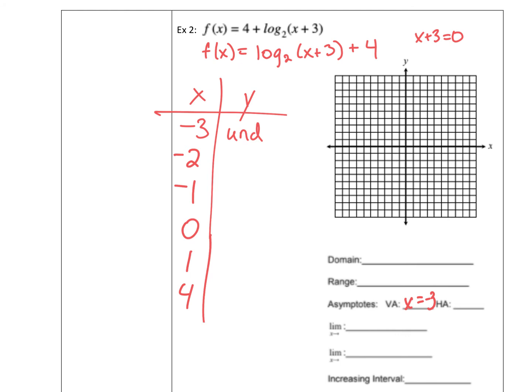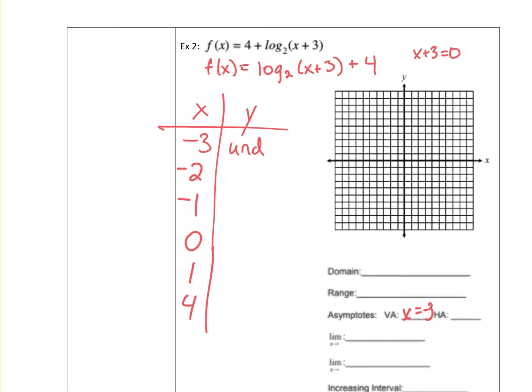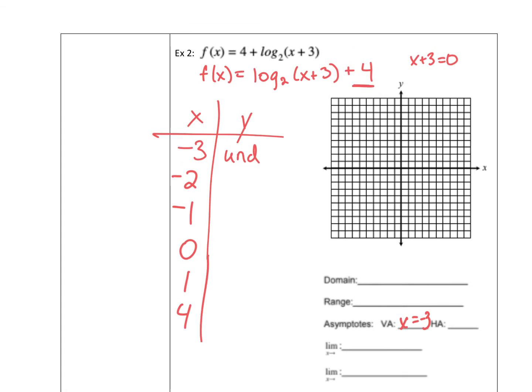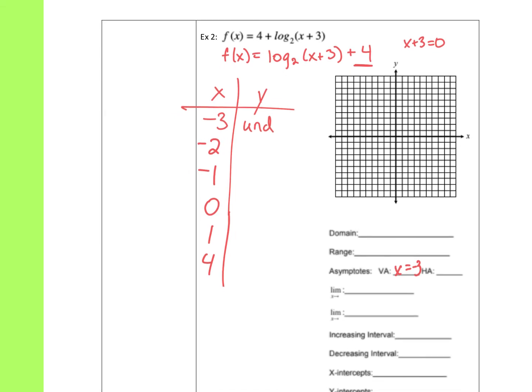All right, I want you to go ahead and plug those in. Make sure that when you are typing them in, you close the parenthesis before you add the 4. Or if you do the 4 in the front, that's fine, okay? Either way, you're going to get the same answer. So you can work with somebody around you. Go ahead and finish this one up.